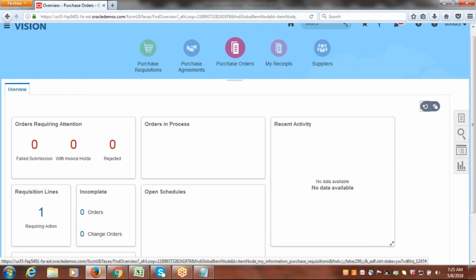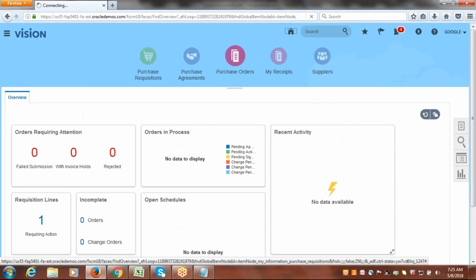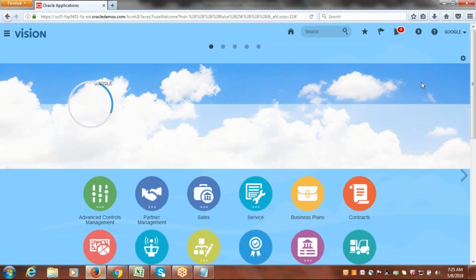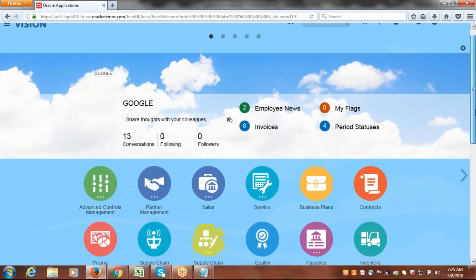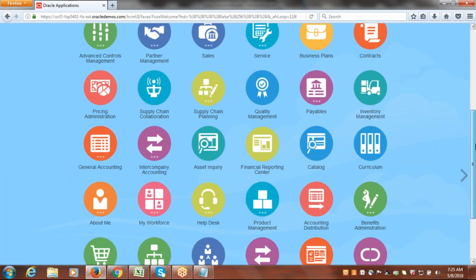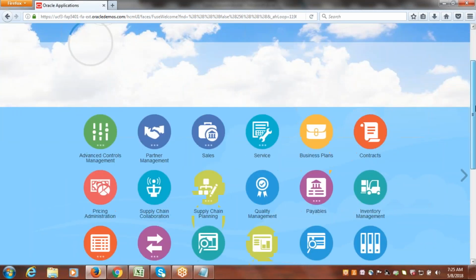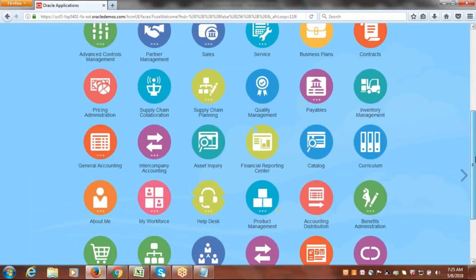Fine, done. Now we'll go and receive the material. To receive the material, you can click on the home icon and go to warehouse operations. Not this, inventory management. You can go to inventory management. It's getting refreshed.